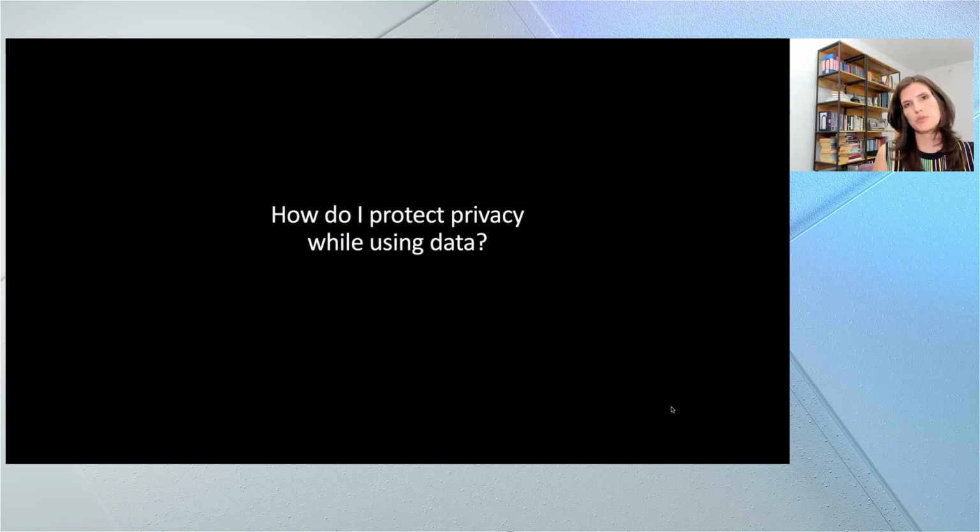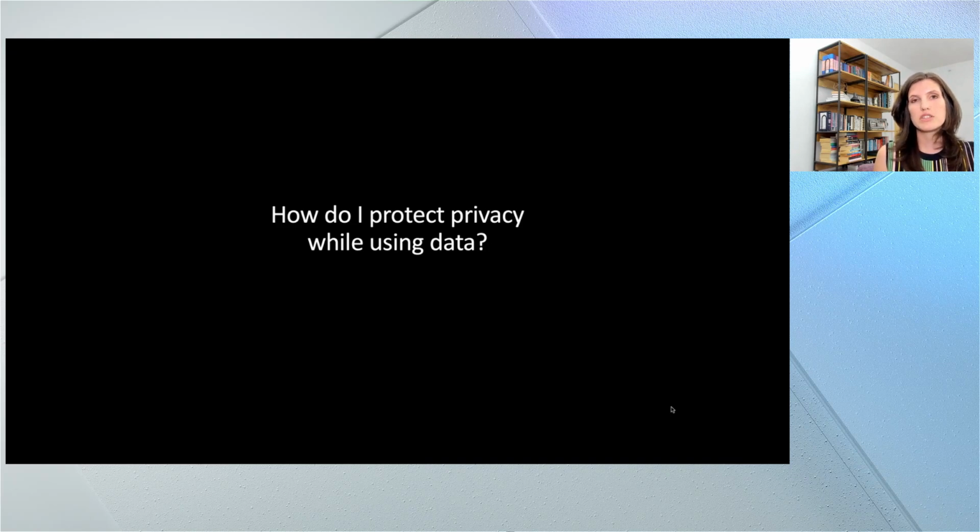So one of the questions we need to think about when we're developing machine learning or doing analytics is, how do I use this data without revealing private information? You may not realize it, but when we use data, for example, to develop a model, we may accidentally reveal information about the underlying data set that we weren't expecting.